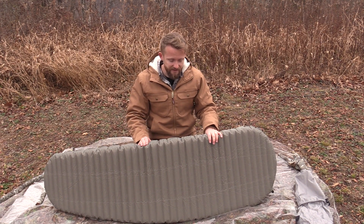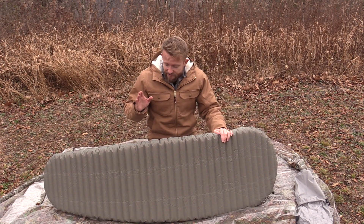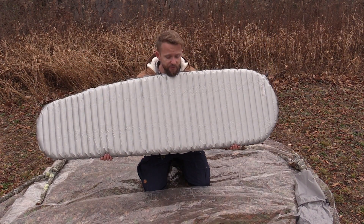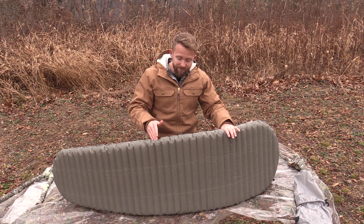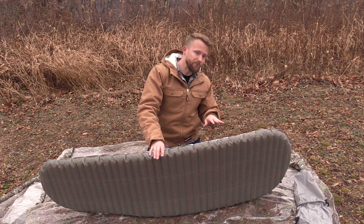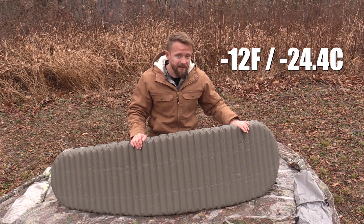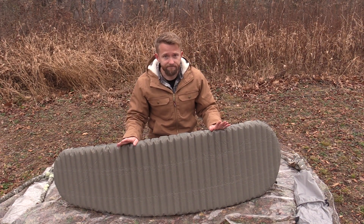When it comes to my experiences with this sleeping pad, I have spent so many nights on this pad I can't count them all — honestly hundreds. I've had no issues with this pad at all: no leaks, no punctures, no issues, zero. That's a good testament to how strong and durable this product is. I have plenty of sleeping pads and have developed issues with many of them. This is the Therm-a-Rest X-Therm NeoAir, regular size, made in the United States.